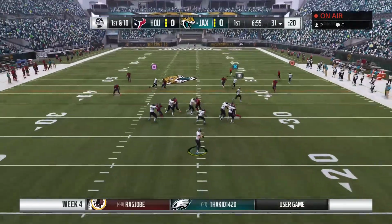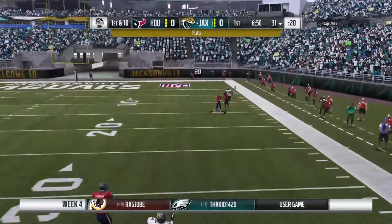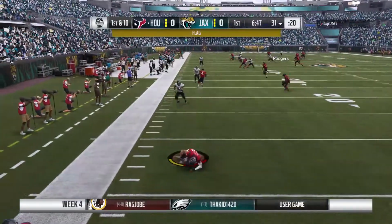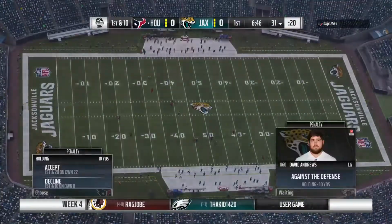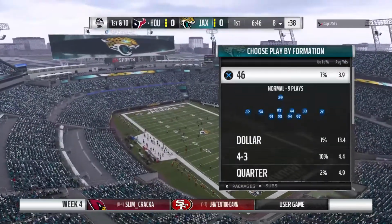They go play action here on 1st down. Oh, he's going to take a shot right away. And this throw will be intercepted. It's the Honey Badger, Tyrann Mathieu. And he'll just get back to the line of scrimmage, if that. And with a flag on the field. And that one looks to be in the area where someone was held.